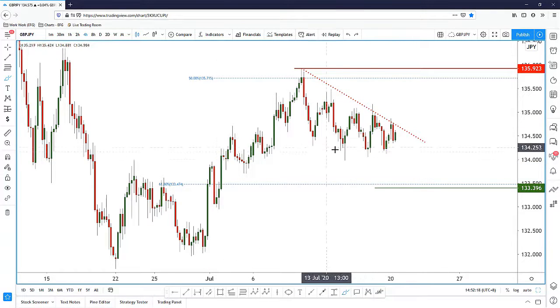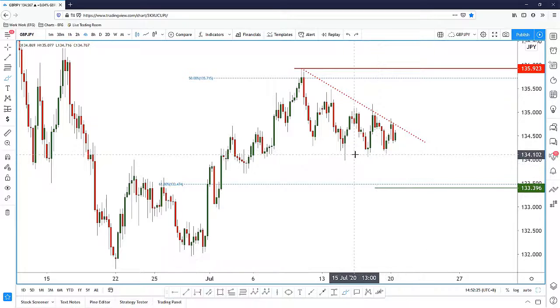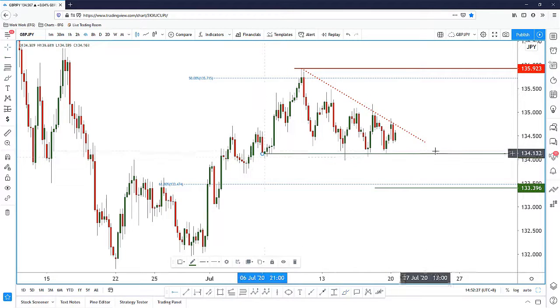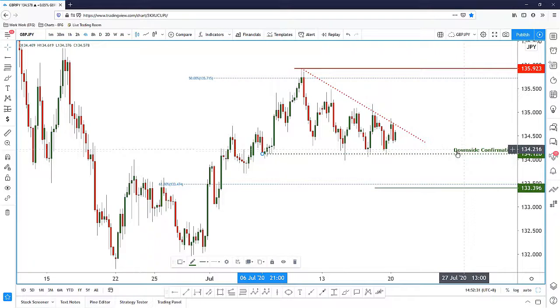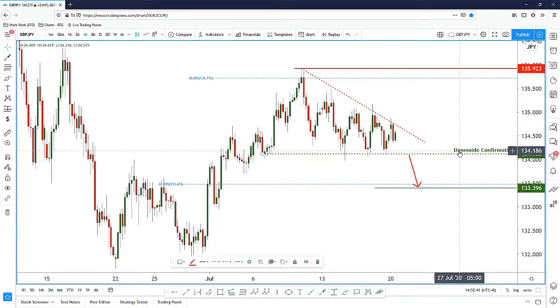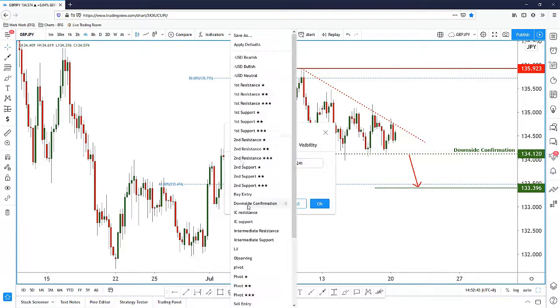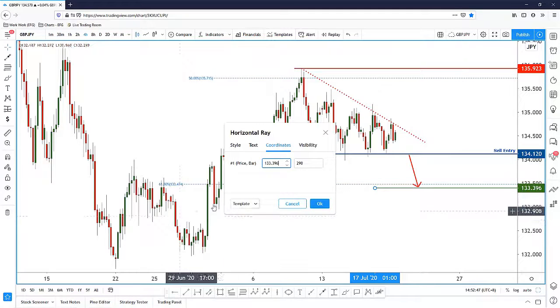However, we have to be careful because there is a strong support level over here that has yet to break, right? A very strong support level. So let's put that support level in. And really, this is what I think could actually happen. I'll wait for a downside confirmation before I play a very strong down to the daily target. So for the low risk traders, this downside confirmation can really be my sell entry, and of course, this will be my take profit.